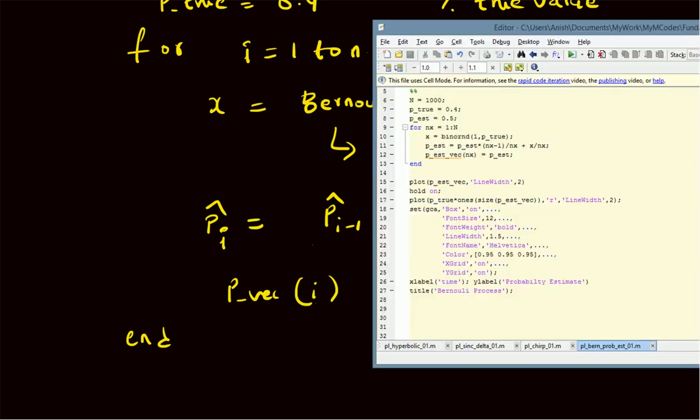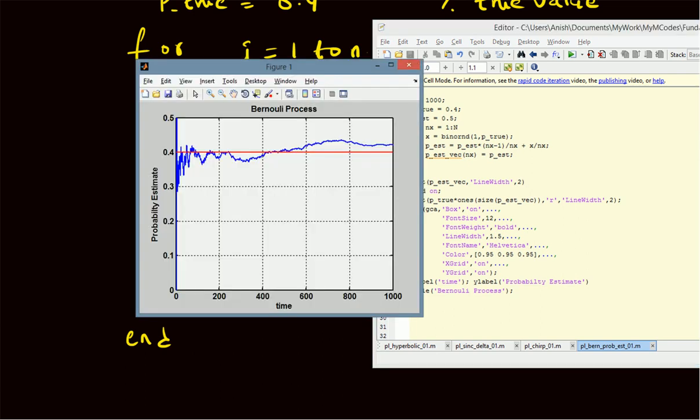Now let us look at the MATLAB code, and you can clearly see all the steps, and then we plot the results, the p estimate vector, that is the actual estimate, and then we also plot the true value for reference. Note that when we run this simulation again and again, the shape of the estimate curve, the estimates sequence, will always change, because the values of the random variable x are different in each simulation. So for every simulation you can expect the result to be different.